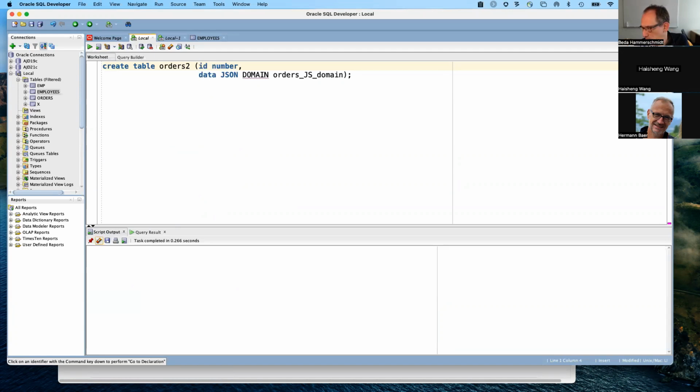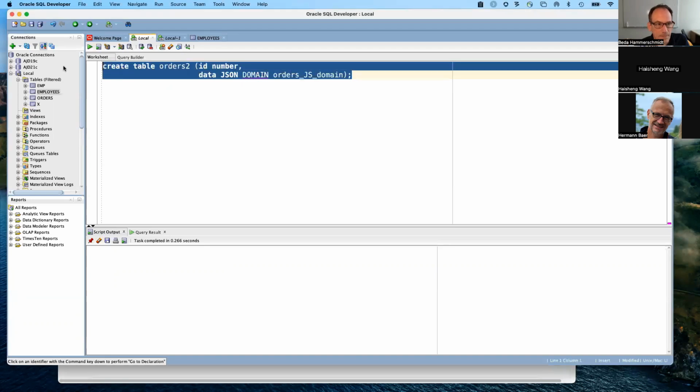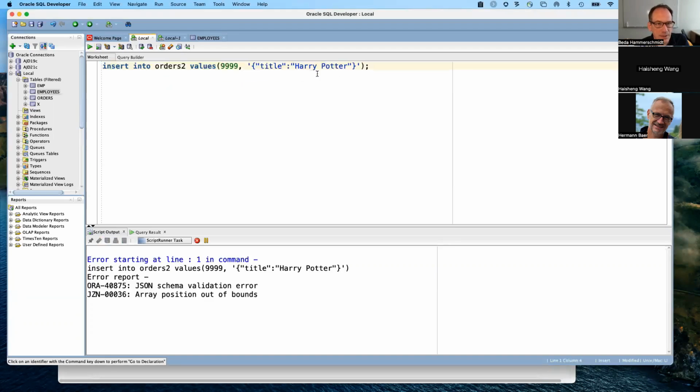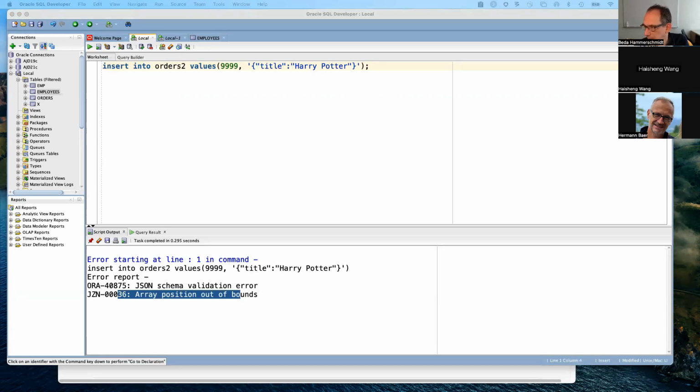Now if I wanted to insert something into orders2, again our example with the book title, basically it does not get inserted because it violates the check constraint of the domain. And I think this was the question about this stacked error message. This error message is okay, the schema validation failed, but this one is at this point not so useless.